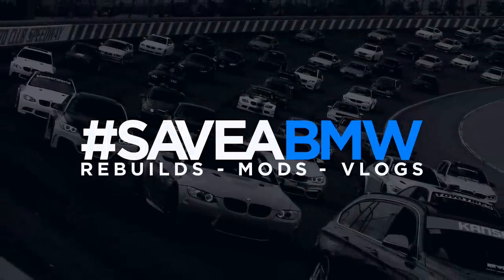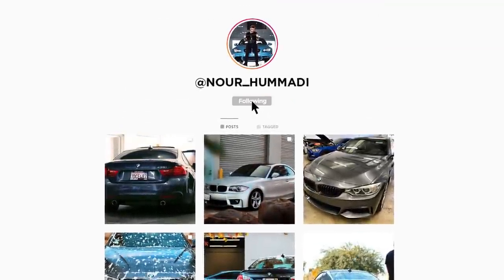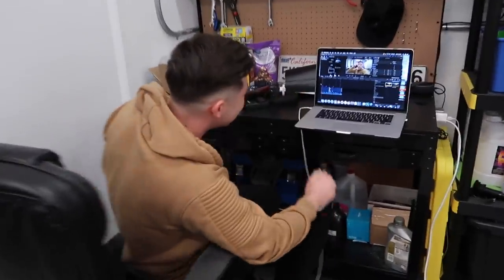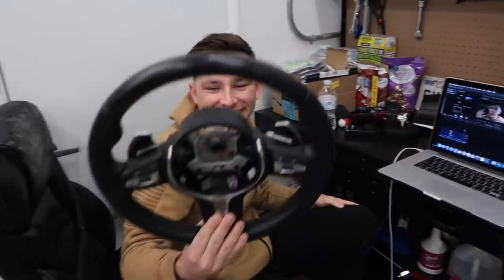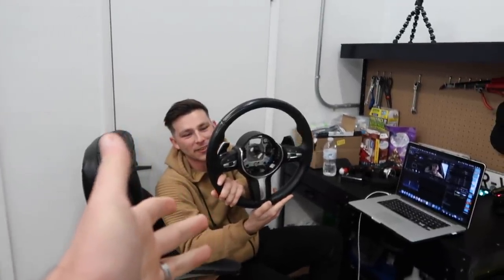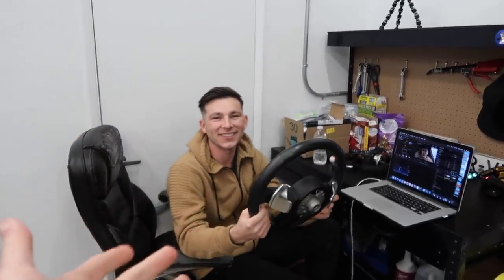I can never ever find the right words, and there's no way this is real life. What are you doing? What are you up to buddy? Oh my lord. This is the stock one. Go get in the car. It looks so sick. No one has seen the steering wheel other than me. I just got to the shop. What's up guys? Welcome back to another video.